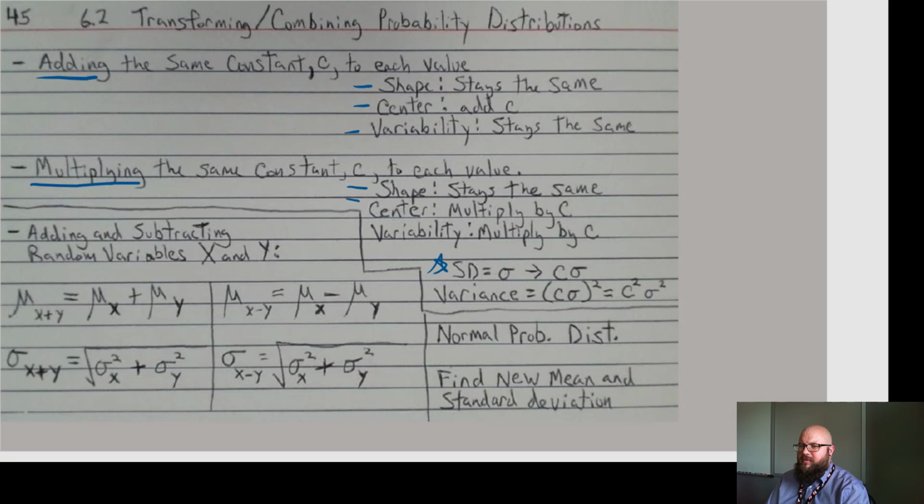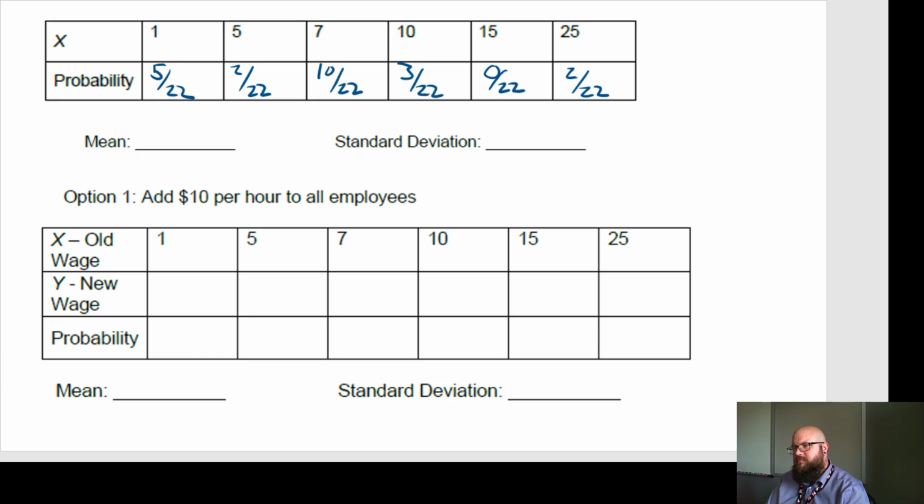The big thing we want to talk about here today, though, is understanding what adding and multiplying the same constant to these values does. Let's look into this. So, dealing with our example from yesterday when we talked about drawing out a strip of paper to see how much you get paid per hour and whatnot.